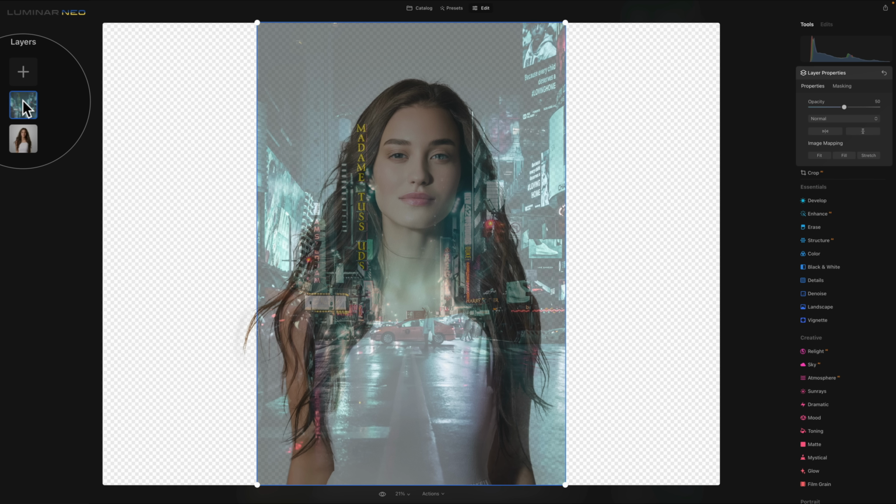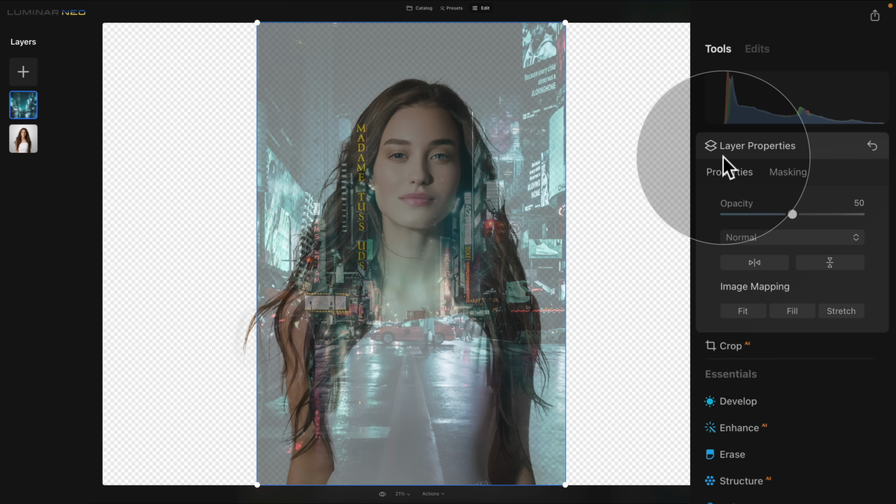The first thing you can notice is the speed of adding the new elements, which has been really improved. Now the next thing you can notice is that compared to the previous versions, now the layer doesn't get stretched across the whole image. It will retain its ratio. Then we turn our attention towards the layer properties. On the layer properties, on the bottom of it, we have 3 new buttons: fit, fill, and stretch.